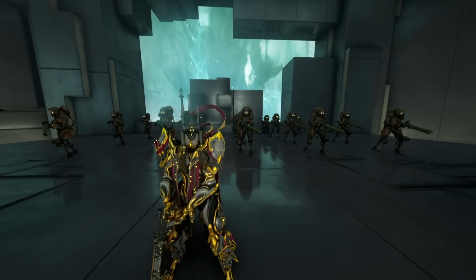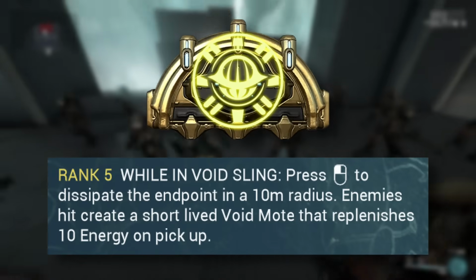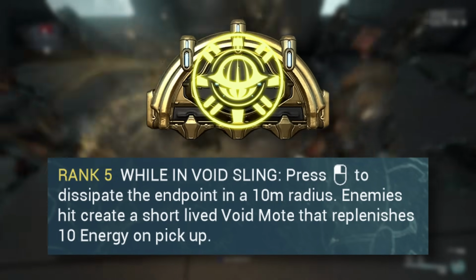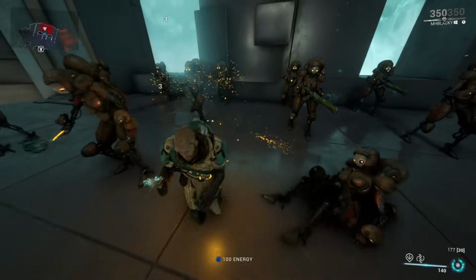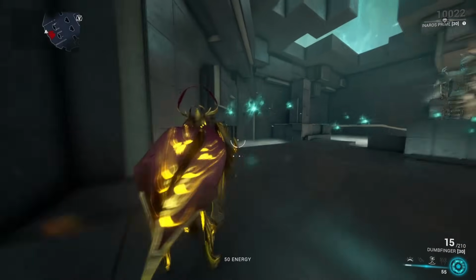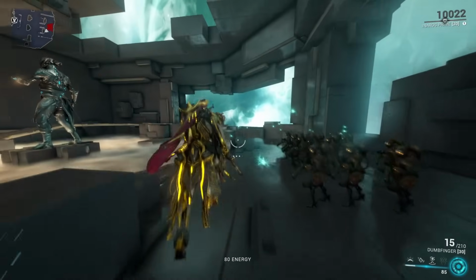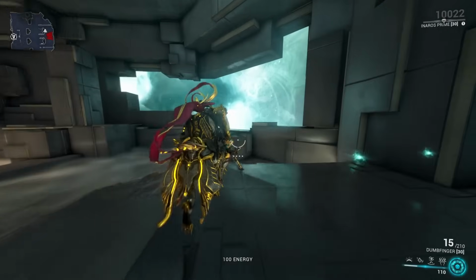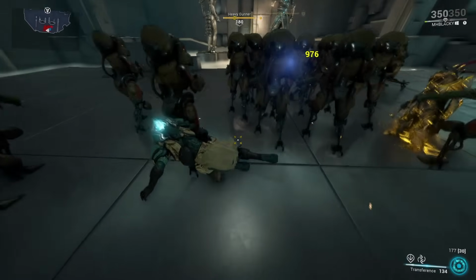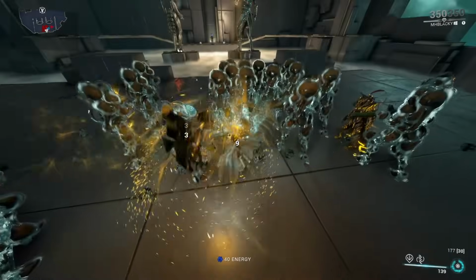And finally, when it comes to Operator Arcanes, there's a specific one called Emergence Dissipate, which is kind of sort of your free infinite energy glitch. Let me explain. Emergence Dissipate allows you to interrupt your Void Slings with the operator, and therefore creates a Void Wave with a 10-meter AoE, and every enemy in that field will create a so-called Void Mode. It's sort of like a mini energy orb that replenishes 10 energy if you pick it up with your Warframe.